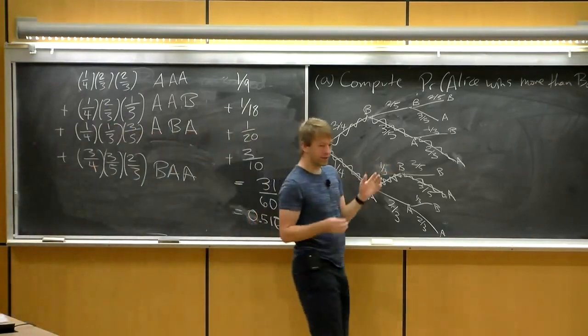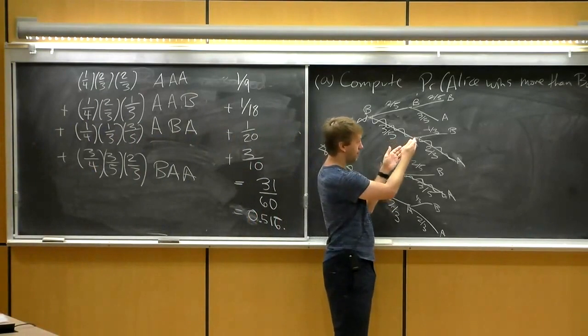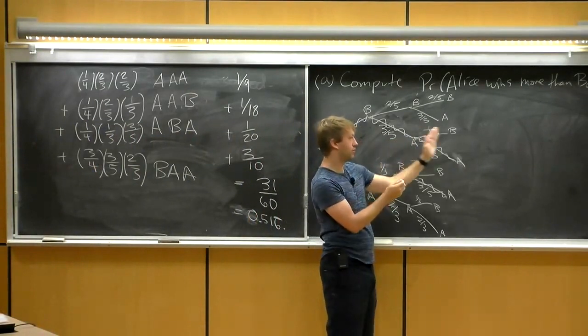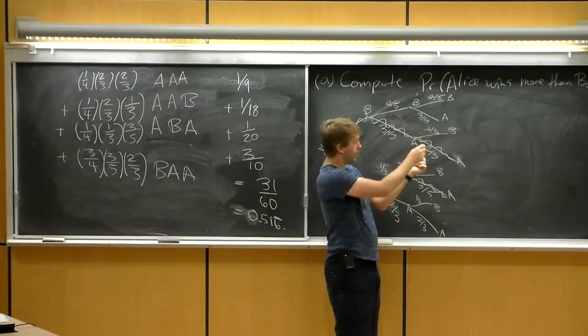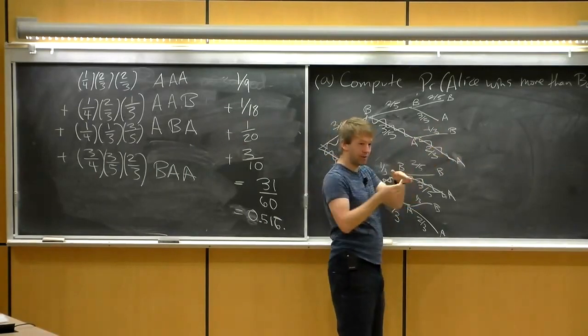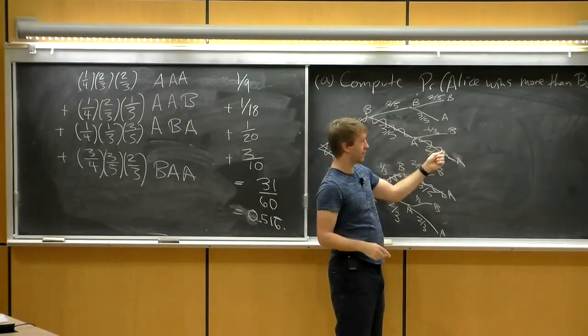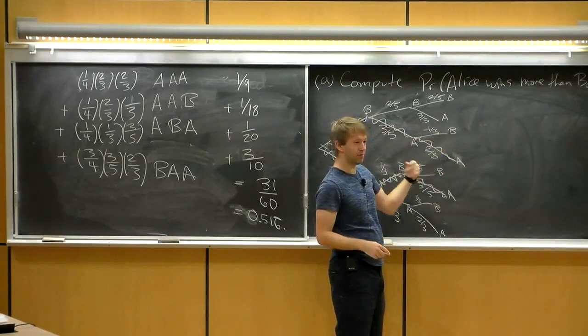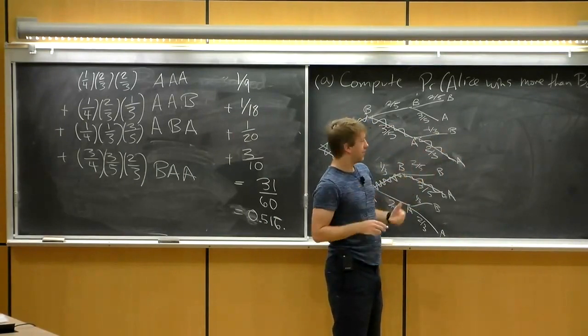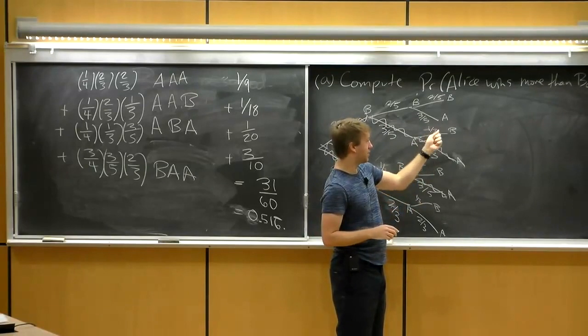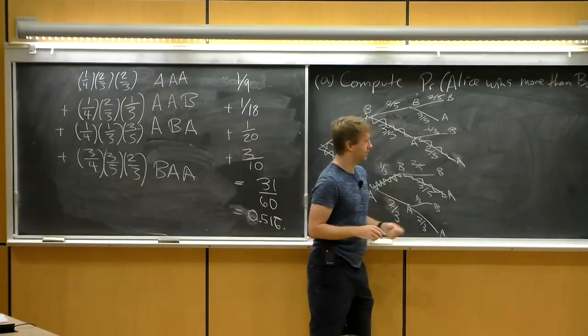Basically, one thing to notice is that from any place on the tree, if you go one step to the right, these different branches, and there could be many different branches, they should add up to 1, right? So that's one way you can find mistakes. If these don't add up to 1, you've got a problem, right?